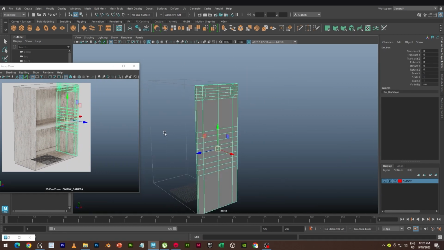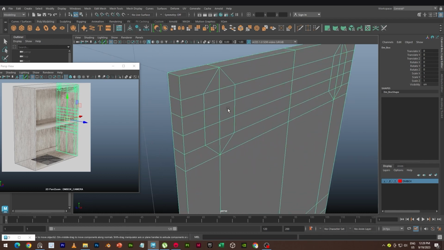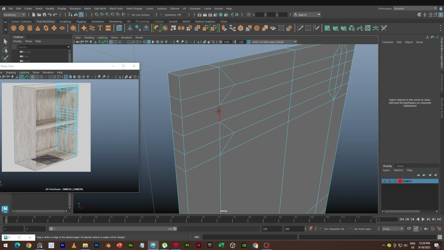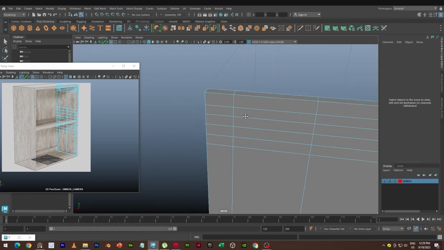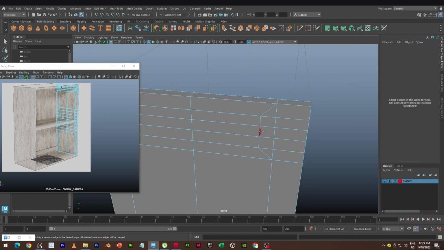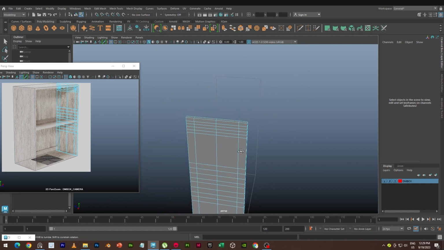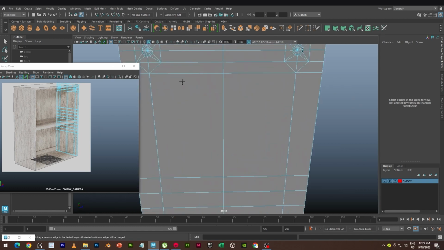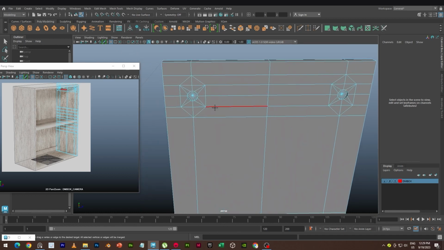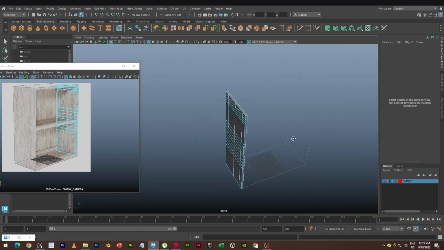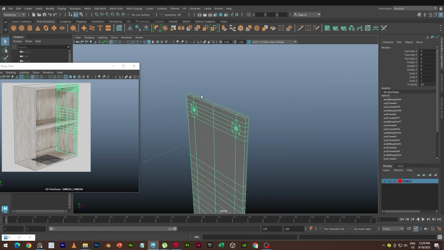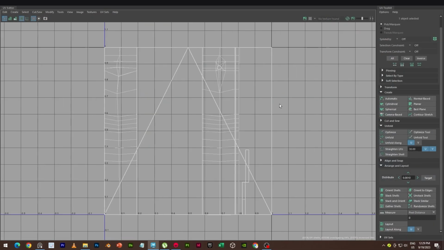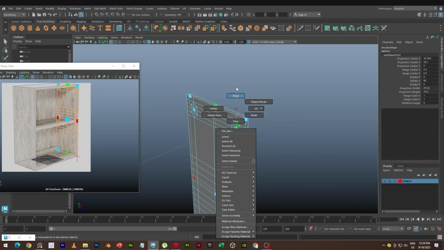See, again I'm using the target weld tool.